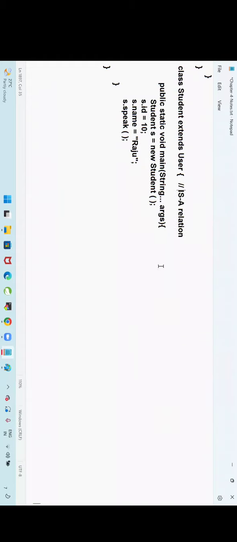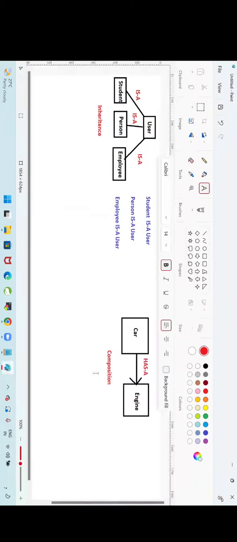Whatever properties are available in the user, all are applicable for student, person, and employee. If one class wants to completely reuse the properties of another class, then we will go for is a relation.